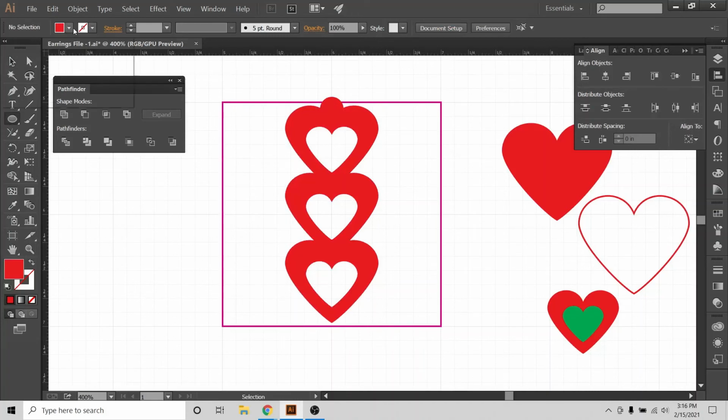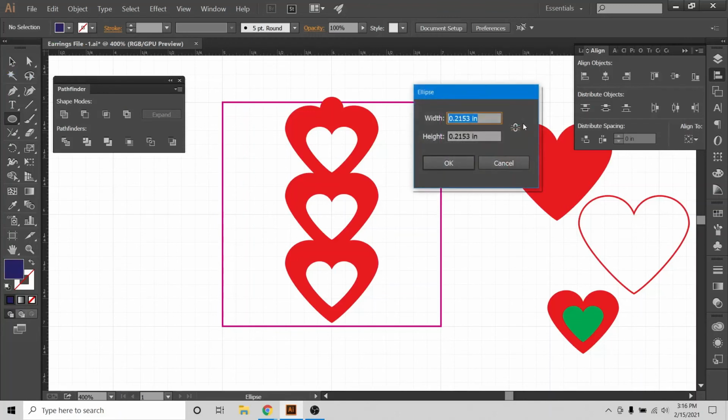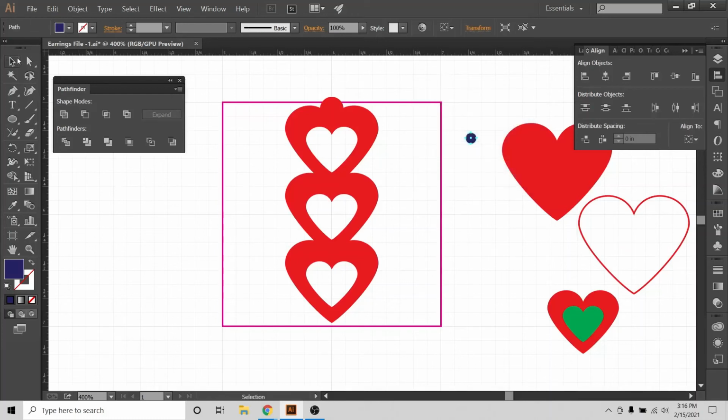And again, for the jump ring hole, I'm going to choose a different color. I always choose 0.10 or 0.11 because this is a good size and it works with the design very well. And I'm going to put this in the middle, and again align to the artboard, like that, and make this whole back circle a little bit better.